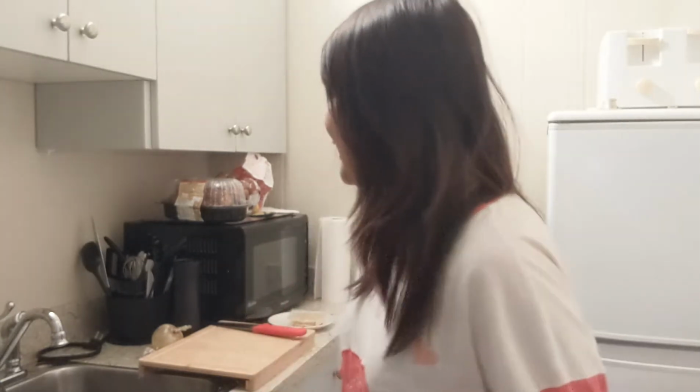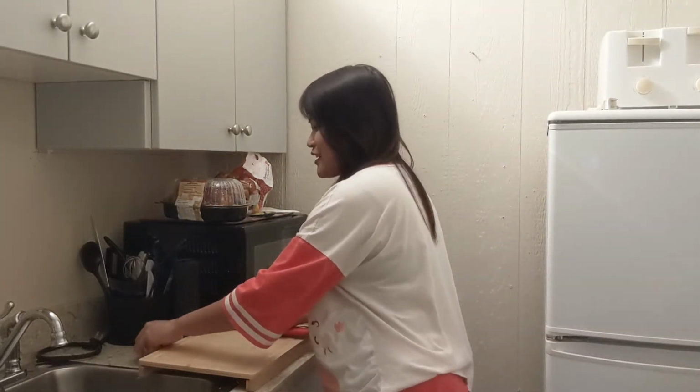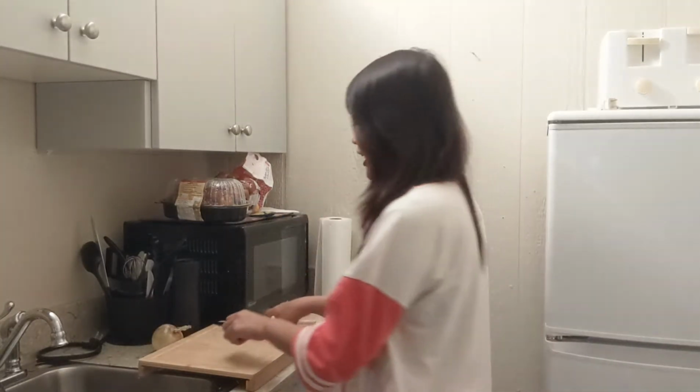Okay guys, first step is we're going to saute the vegetables. It did not say that we will use onions and garlic, but every time I saute, I start by sauteing garlic and onion, so we will do that. Okay, let's start. So first, the garlic.